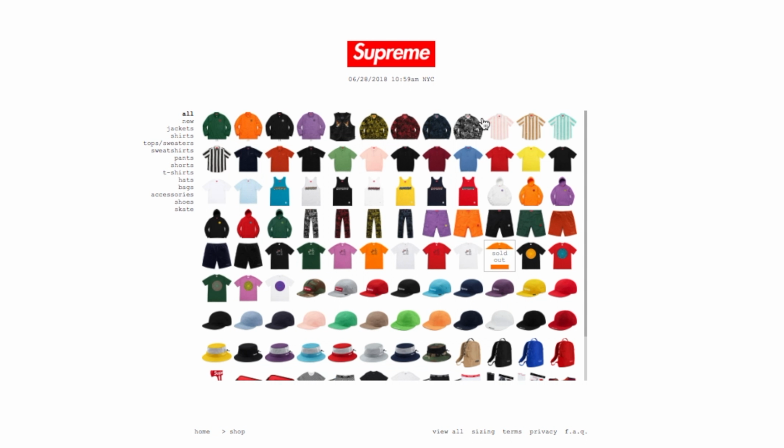So it's about that time. There's about 10 minutes left. I'm going to head downstairs to my office and hopefully I can cop this tee. As previously stated, I know that the placement of the shirt is going to be in the 58th spot, and counting that out, it looks like it's going to be where the orange t-shirt is. So I'm just going to hover my cursor over the orange t-shirt, and once it turns 10 o'clock Central Standard Time, I'm just going to refresh the page. I am working on a Mac, so you just hold Command and R to refresh the page.